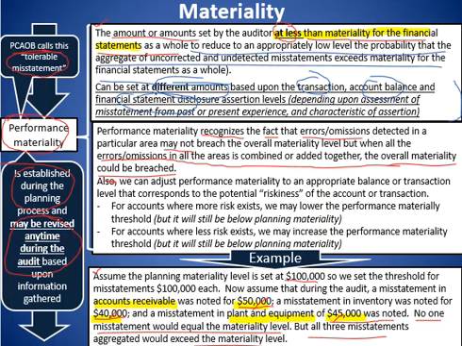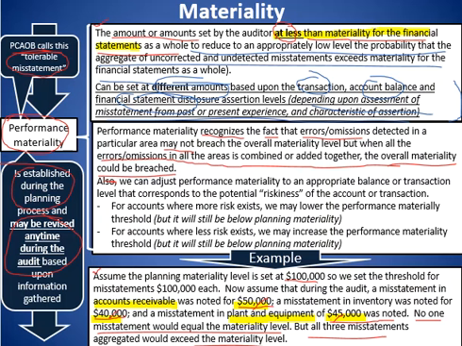And that's what we say here. It can be set at different amounts based upon the transaction, account balance, and financial statement disclosure assertion levels, depending upon the auditor's assessment of misstatement from past or present experience and the characteristics of the transactions. So unlike planning materiality, which is a single amount for the financial statements, we can set performance materiality at different levels. As an example, if we are not too sure as auditors about accounts receivable, and we think there's a higher risk of misstatement there, we can set the performance materiality at a low threshold.